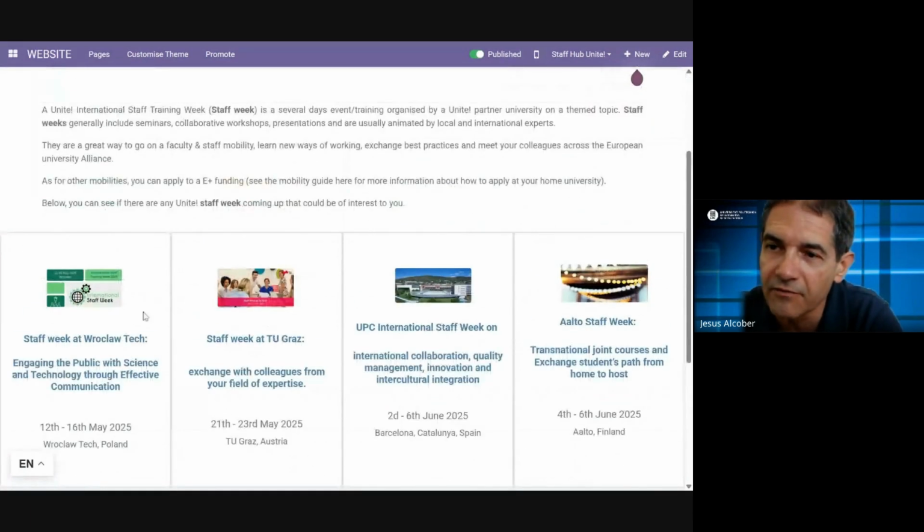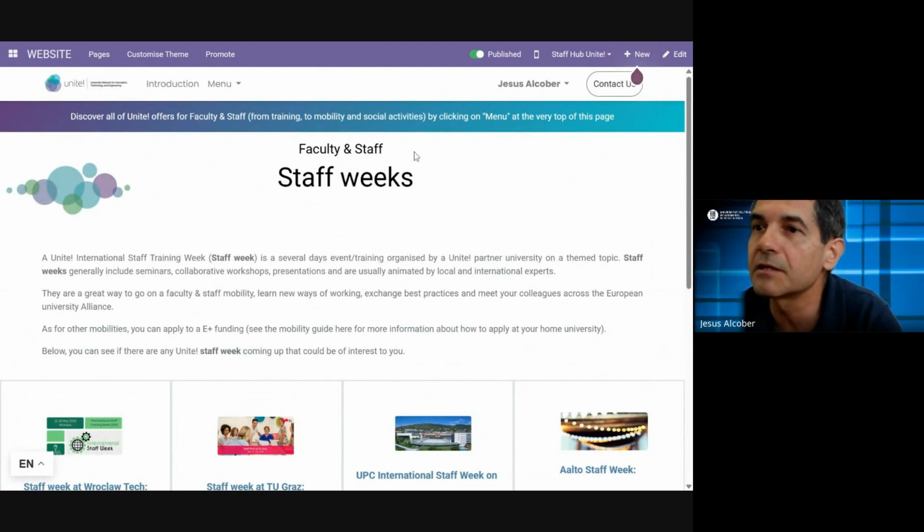In this case, for example, they are offering, I would say, offers of the different staff weeks. Well, in this case, it should not be static because it's dynamic. It's May 25. That means that somebody has to deal with this in a manual way. In this case, it's manual. But well, it's a decision from the content responsible of this showcase.